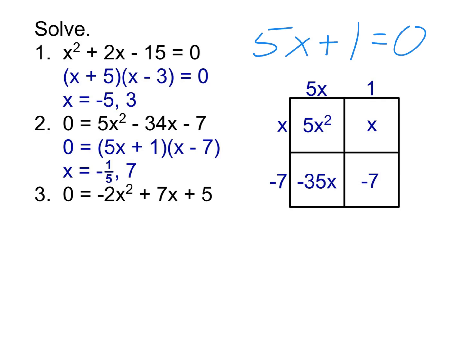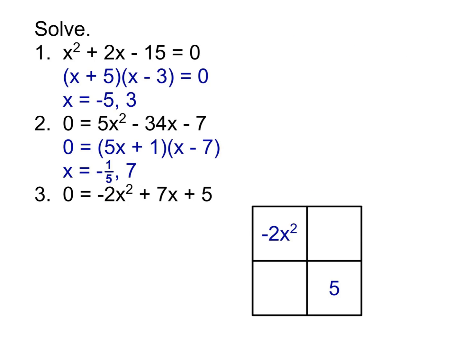And then for number 3, can I divide everything through by the negative 2? No. So then, that tells us to go to box method. And on this one, I actually want to take a closer look at it here. So in order to get the negative 2x squared, we do negative 2x and x. In order to get the 5, there's only one way to get 5, thankfully, and that's 5 and 1. So the only question is, is it going to be 5 and 1, or am I going to have to switch that order? So we try this. 5 times x gives me 5x. Negative 2x times 1 gives me negative 2x. Do those add to 7x? No, they don't.